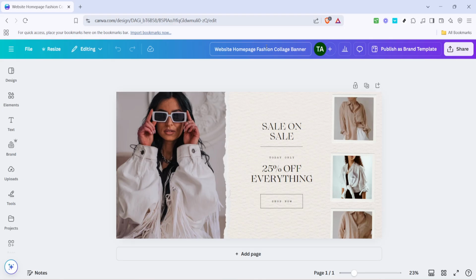To rename your project, take your cursor and hover over the title. You'll want to double click directly on the name. A text box should appear highlighting the current title. This is where you can delete or modify the existing name and input the new name that fits your project better.